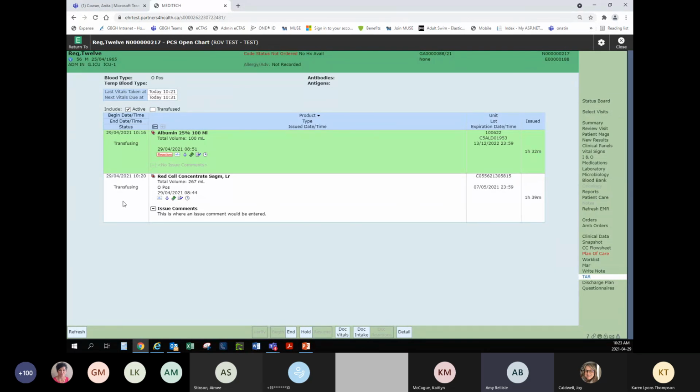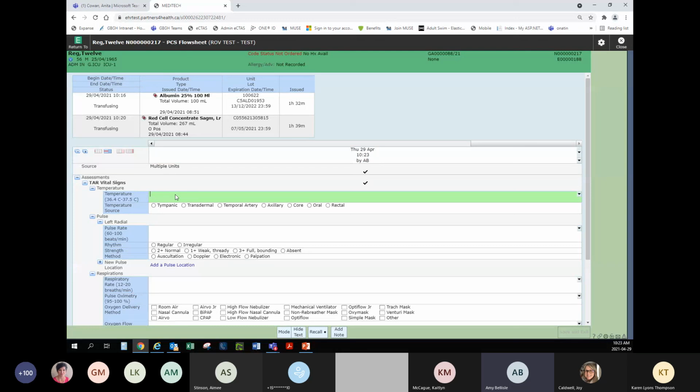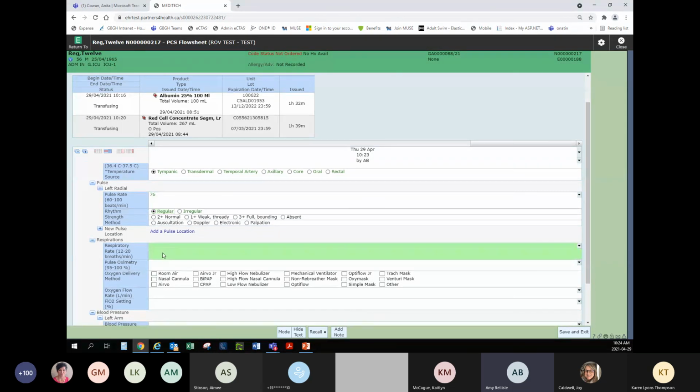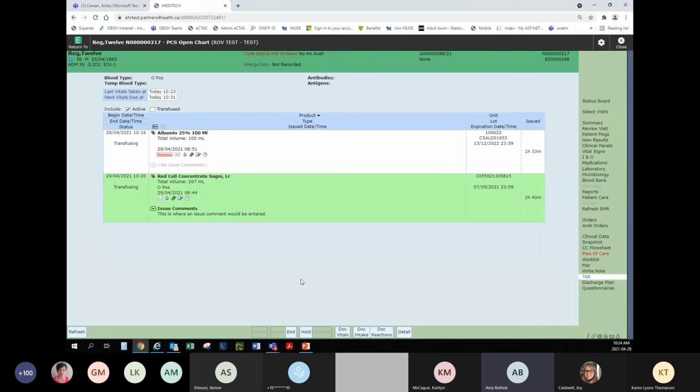So now let's end our red cell. You can see at the bottom, we have the end button. I'm going to go in and document another set of vitals on this patient, because now we've been almost 3 hours, we're going to say, infusing, and I've already done a whole bunch of vitals on this patient according to our parameters. Okay, we'll just leave it at a few vitals. Okay, and then I'm going to end it.